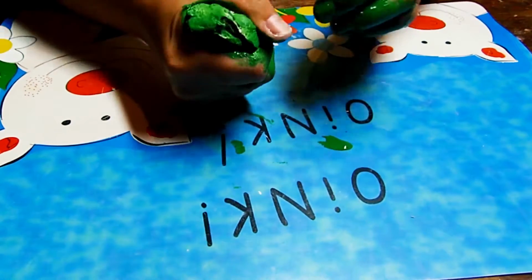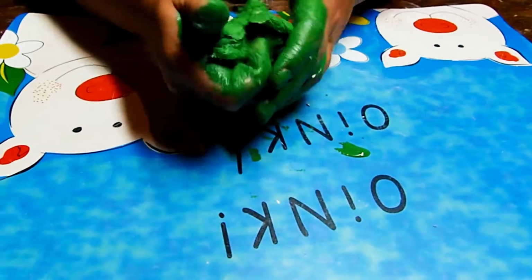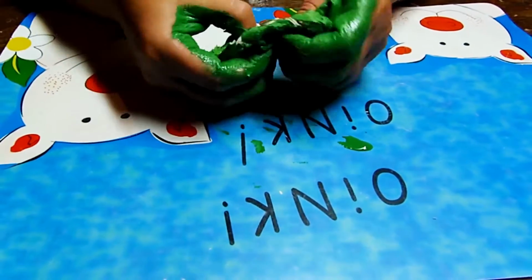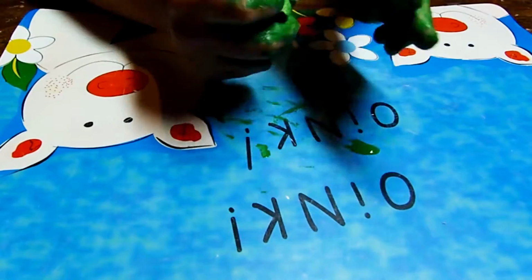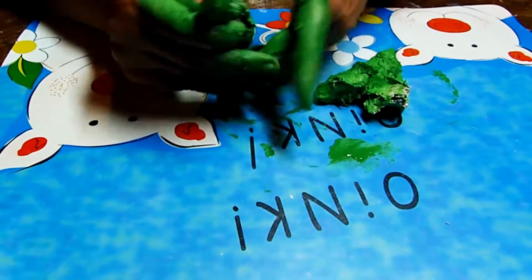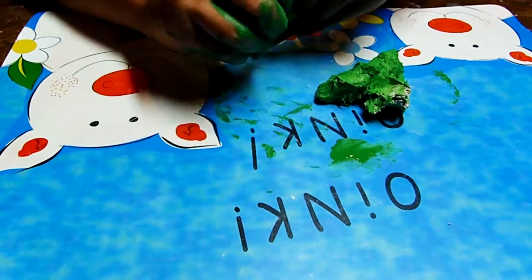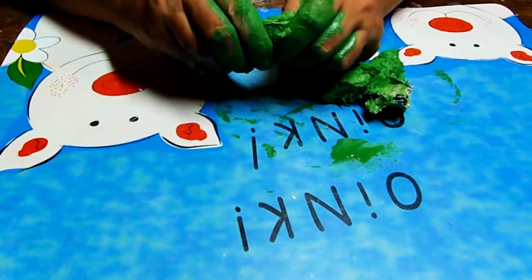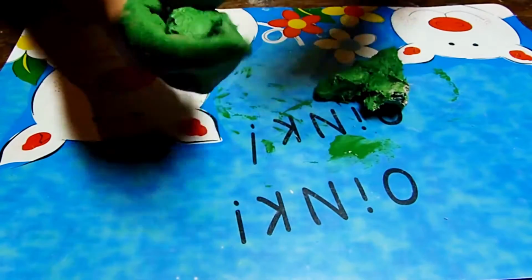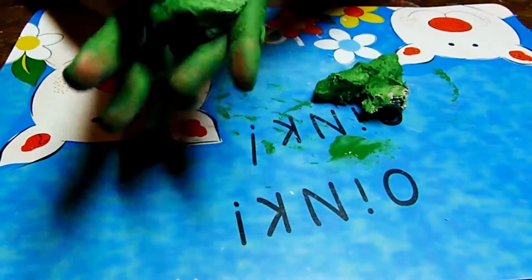This takes a while and it gets messy, so you can wear gloves if you prefer to do so. When the paint on your hands dries, flakes may get into your clay. If you notice that, you need to wash your hands before continuing. You'll notice how light the color of the clay gets in comparison to the actual paint color, so add more paint if you want more color. Also keep in mind the color will lighten more when the clay dries.